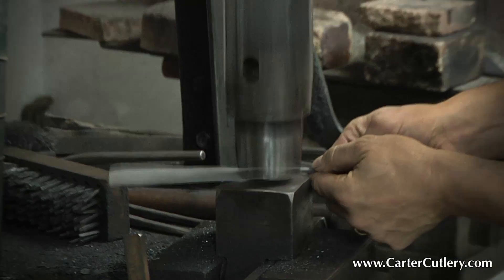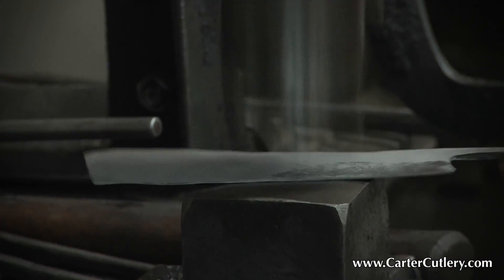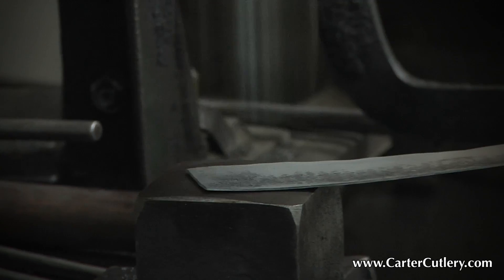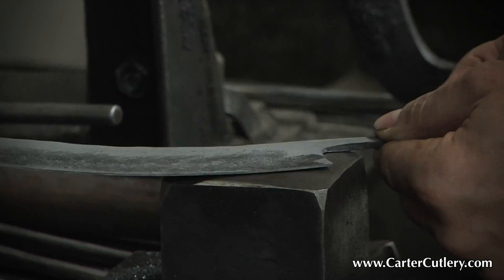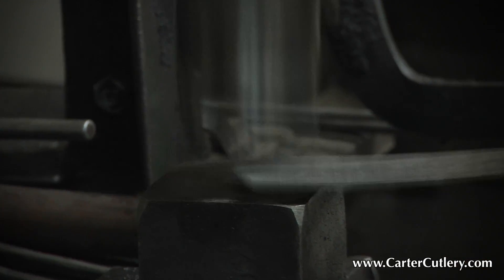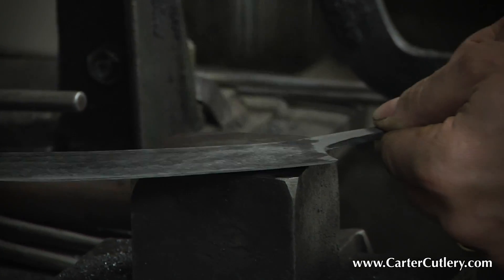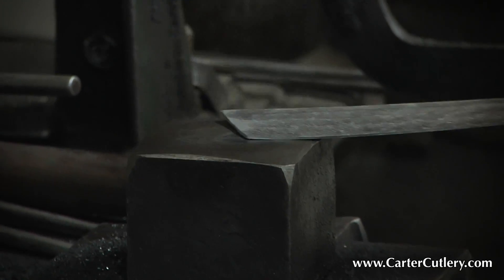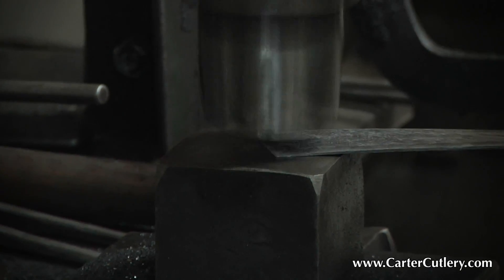After we anneal the blade, the traditional Japanese bladesmith — in a huge gamble — is going to cold-forge the steel in that blade. There's always a risk that too much cold-forging could create cracks in the steel, which would lead to a failure in the final blade. How much cold-forging the bladesmith does is kind of a matter of personality, but the ideal is to cold-forge it to the very maximum limit — just one hammer blow shy of propagating any cracks in the steel — taking it to the absolute max.